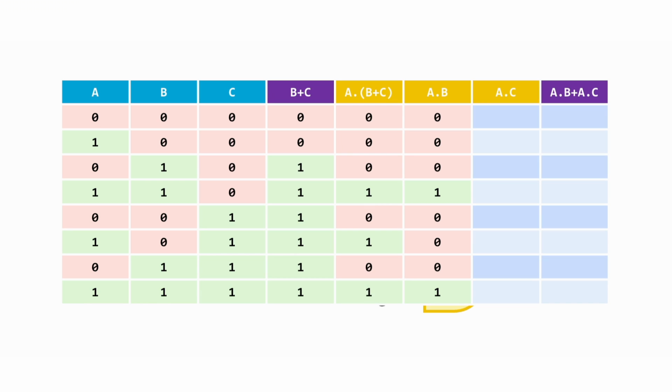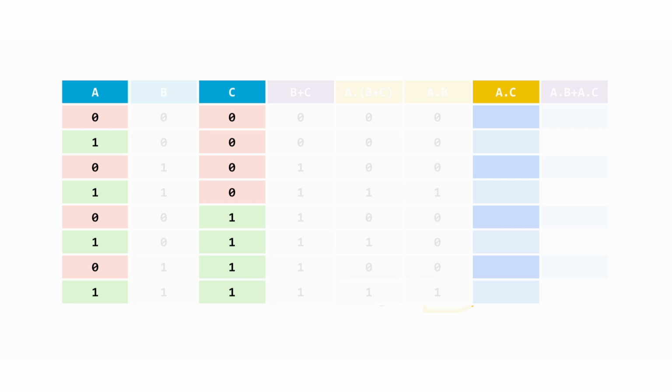A and C requires both A and C to be 1 to output 1. Nothing for the first row, or the second, or the third, or the fourth, or the fifth. It's not until we get to the 6th line that we've got a pair of 1s. See, you do get something for a pair in this game, and that's a 1 output. Another 0 here, but finally, another 1.